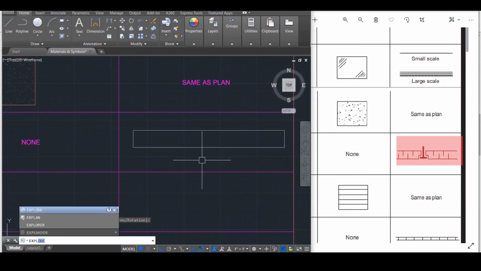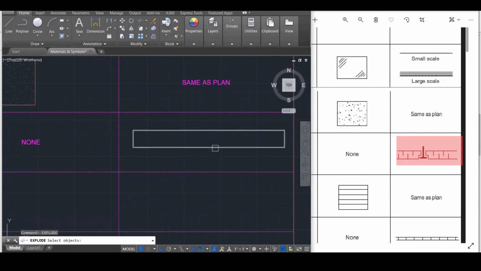Explode the rectangle. Explode means it's a group, and now these are 4 individual lines. That's why I explode, because I want to have access to all the lines individually rather than as a group.